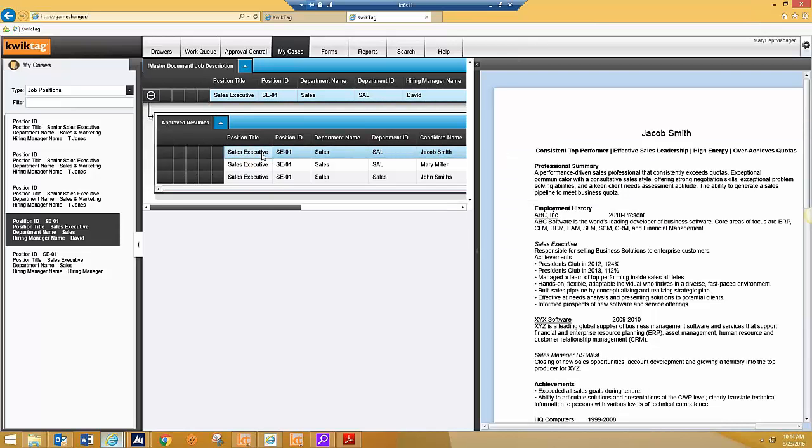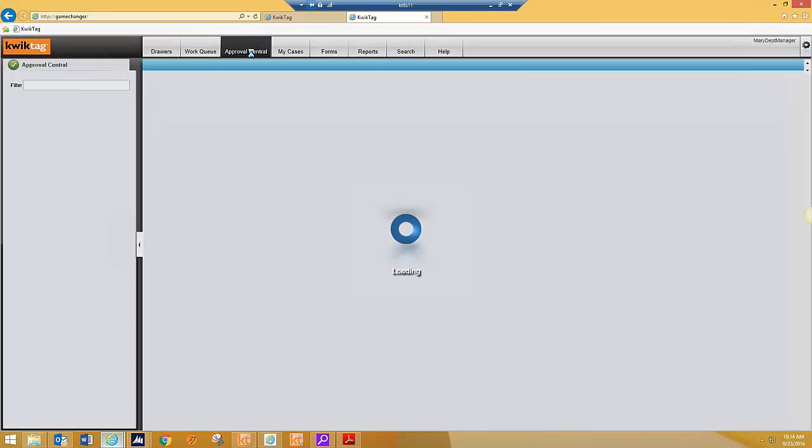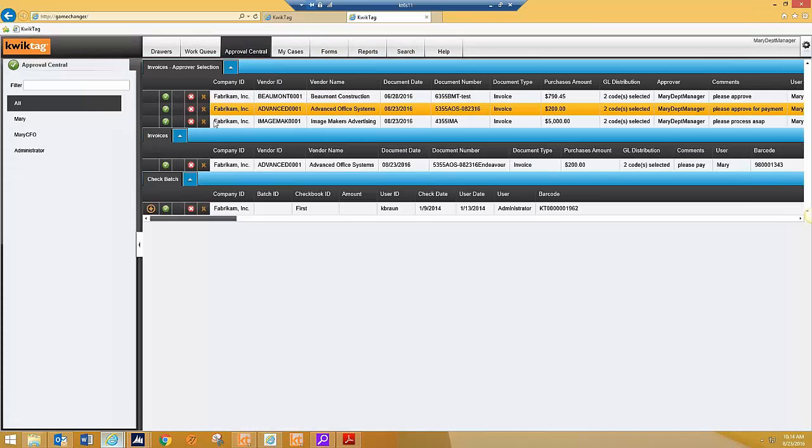Now, this can be used for vendors, contractors, legal contracts, hiring processes, all of your employees from once they're onboarded and hired, if you want to see all of their training documentation, their payment documentation, their taxes and insurance or benefits or whatever else. So think of cases as a single way to view all of the related information and documents about a particular file type. In this case, again, we're using an HR example, but it could be the same thing from an accounting standpoint.